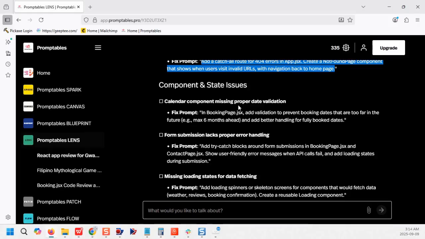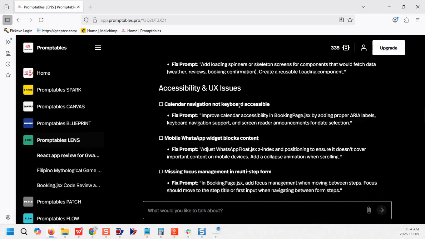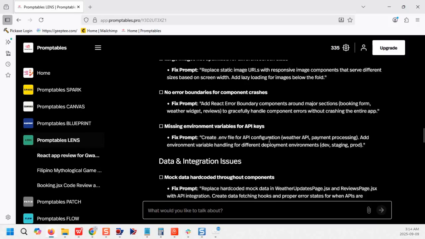Form submission lacks proper error handling, missing loading state for data fetch, and these are all things you wouldn't necessarily know just by looking at the page and clicking around on the front end. You may find a few of them, but obviously the beauty is that it also gives you the prompts to plunk into the tool to start moving forward with some of the errors.